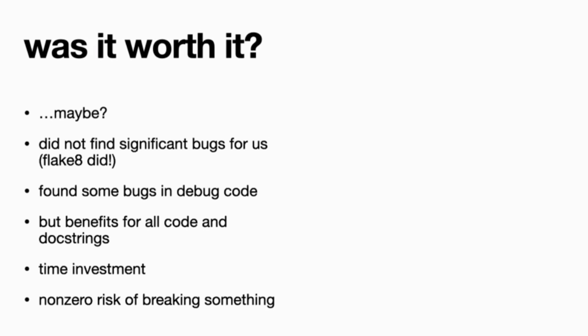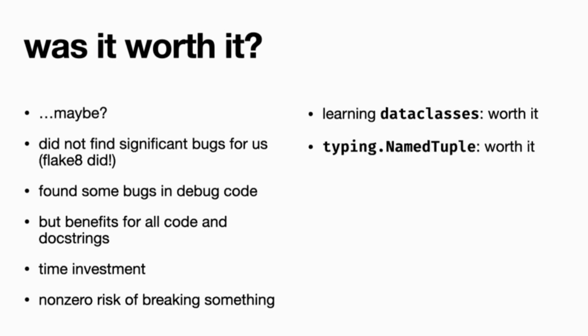I'm glad we did it, because it's cool tech, and I learned a lot doing it. I learned a lot about our code base, because it makes you crawl over every line of the code base in a way that you don't do very often. In addition, I learned some stuff about Python. Data classes alone were fantastic and worth my time. Typing out NamedTuple was worth it. And documenting the disaster that was our code base, just by adding types to everything, means I can look up at the top of the function if I need to know what the argument set is.